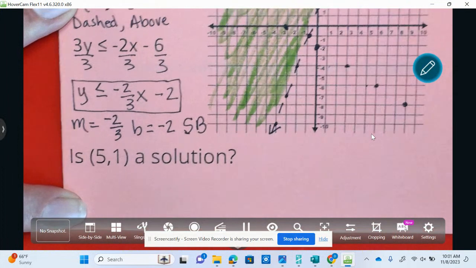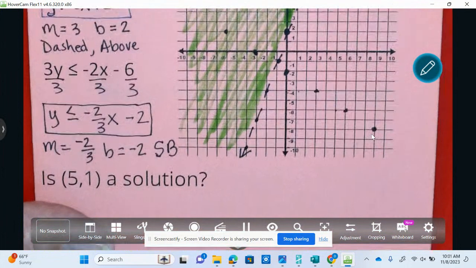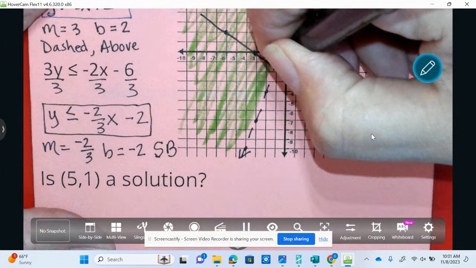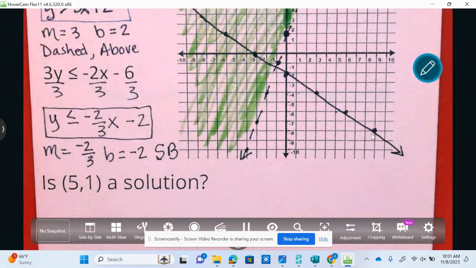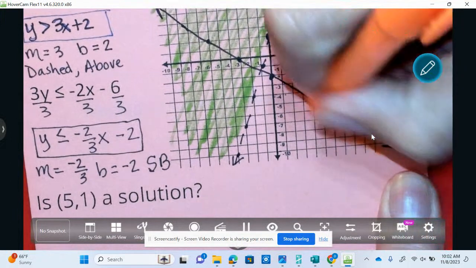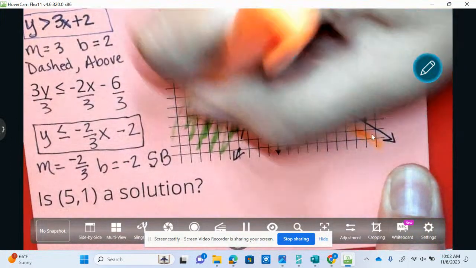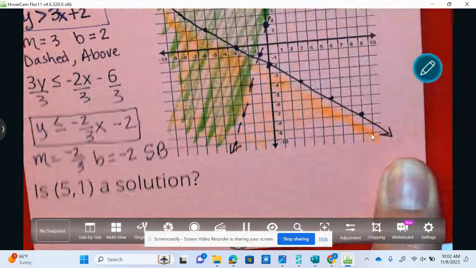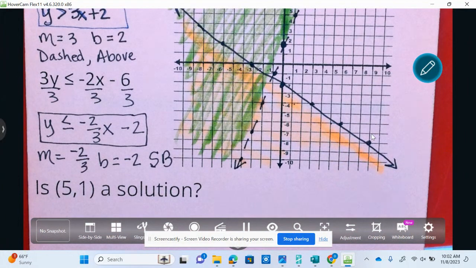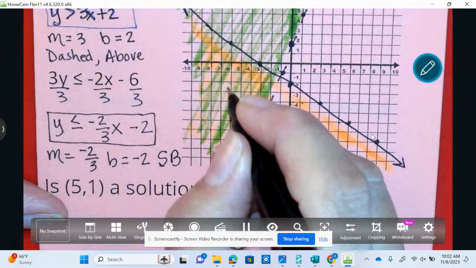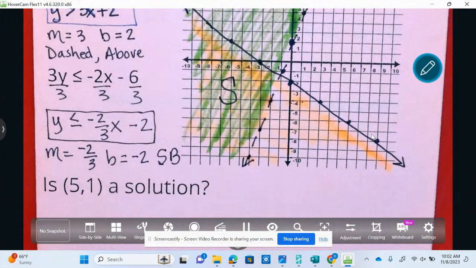Okay. So solid line or dashed line? Solid, we said, right? Connect your points with a nice solid line. And am I shading above or below? Can you guys see the overlap area? You see the overlap region that represents your solution set? Put an S in it so you can identify it. That's your solution area. Put an S in there.